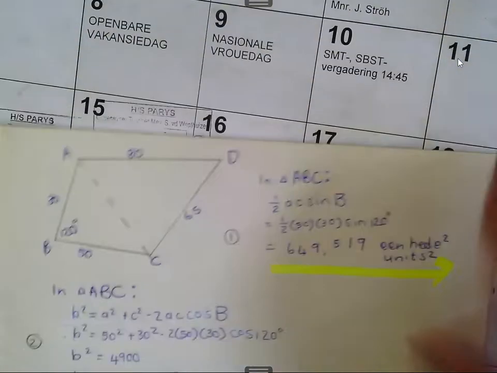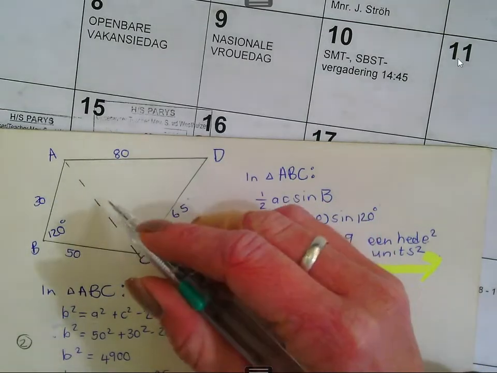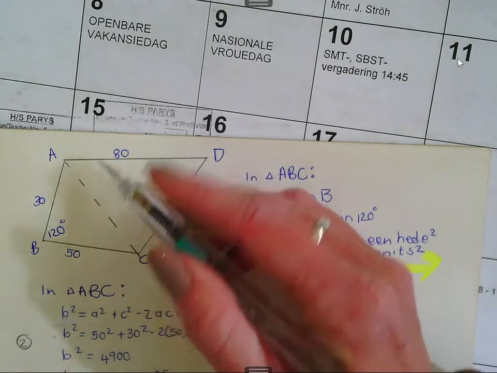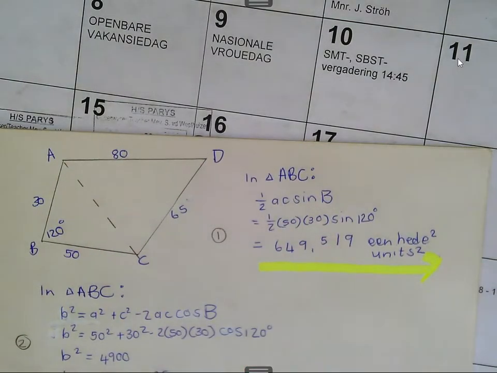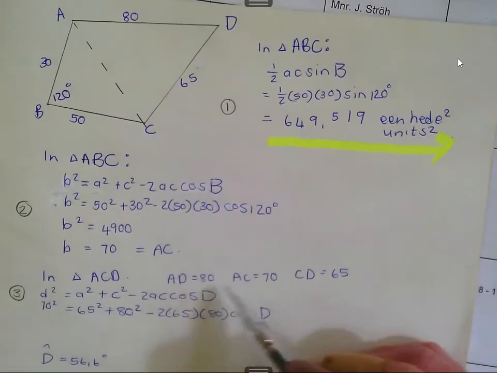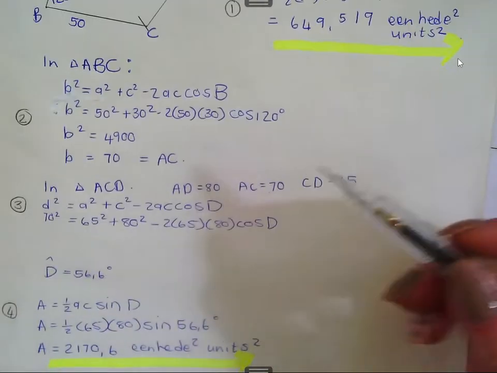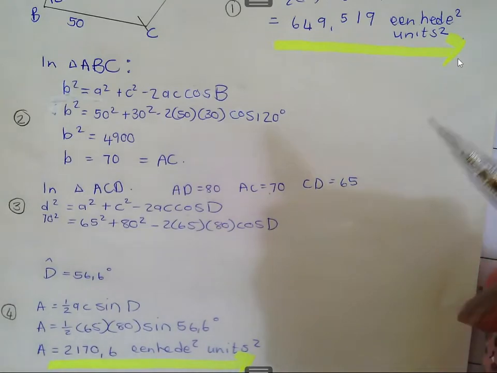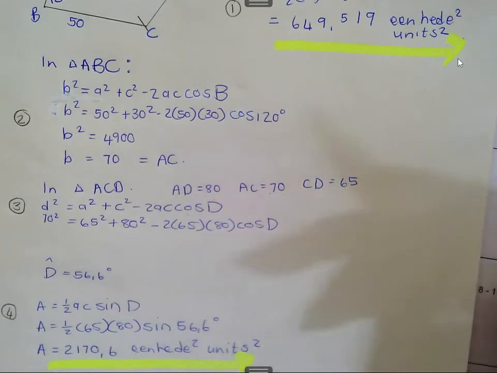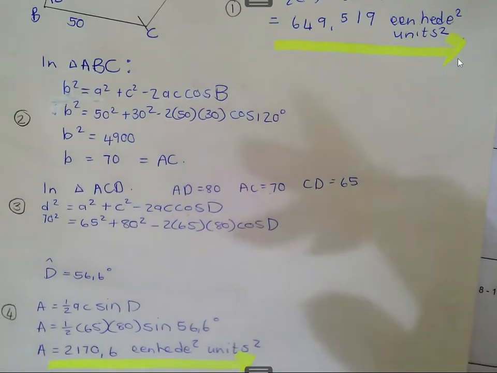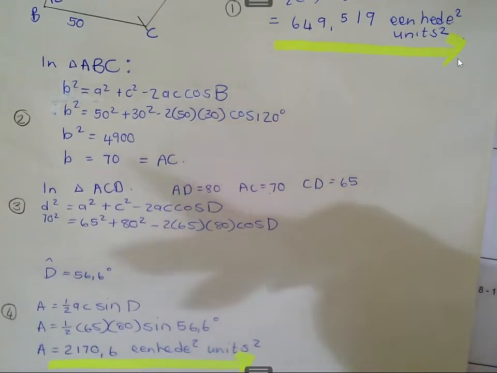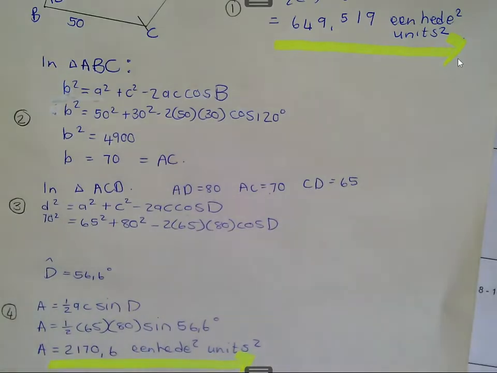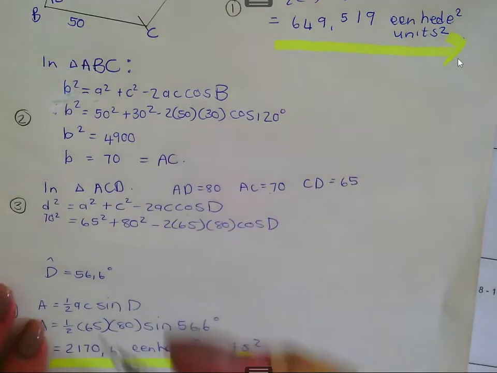Now once you have this 70, it means you have this length, 70 here. Where now in triangle ACD, you've got three known sides. And when you've got three known sides, you can use the cosine rule. Now, our angles will probably differ. I chose to calculate the size of angle D. You could calculate the size of A or C. You would get to the right answer if you did everything right, with only a difference in the decimals. That's the only thing we can expect there.